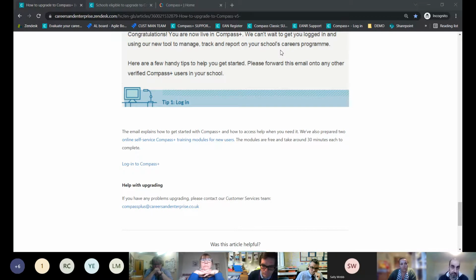That ensures whatever app you authorize works well. Now that said, there's no way to stop that request initially, so you have to agree to all of those initially. But I say it will only take in the data that you are authorized on the app that you're using. We're looking at something in the future where we may be able to give some more control over that. So even though at the moment you're in control in the sense that you authorize Compass Plus, it will only access the Compass Plus data.